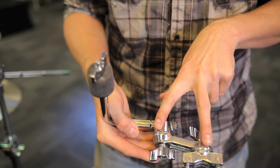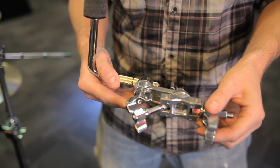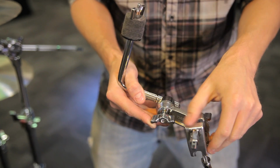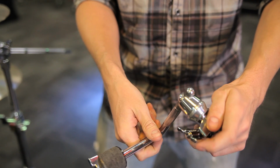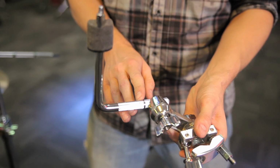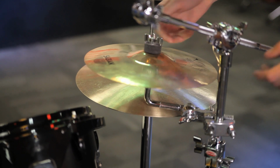It's a dual ratchet assembly that has a C-clamp to connect to the downstem of a cymbal stand. The ratchet assembly has 360 degree movement, and the L-arm has a 360 degree movement. The eyebolt will accept an L-arm with a diameter of 9.5 millimeter to 12.7 millimeter. It's great for under-the-radar cymbal mounting.